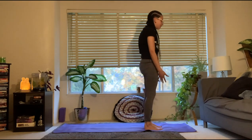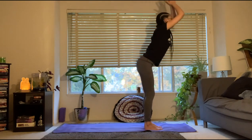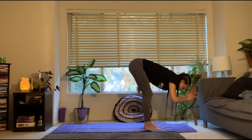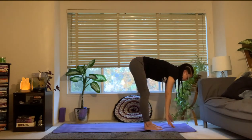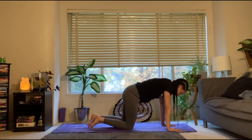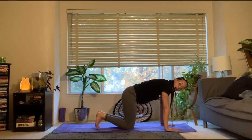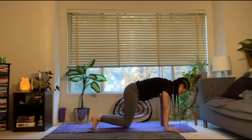Last time through, deep breath in, arms overhead. Exhale to fold, belly to thighs. Inhale as you rise, half lift, and exhale as you step back into plank and lower the knees to tabletop. Lift the knees into bear crawl, nice flat back, and we'll start in 3, 2, 1.